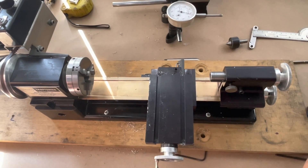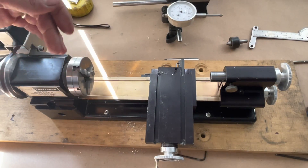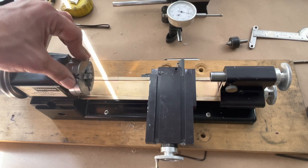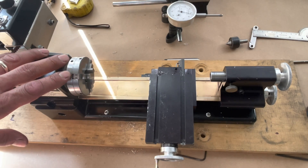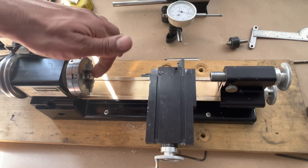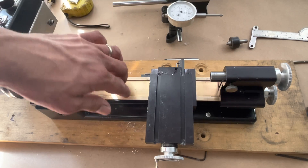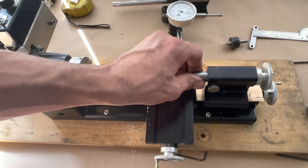What's up everyone. If you've checked my previous video, after I finished this I just did a simple cut. Today I just wanted to share with you guys how accurate this thing is. I already took several videos showing how dead center this part is — the base, the spindle, and also the stock.